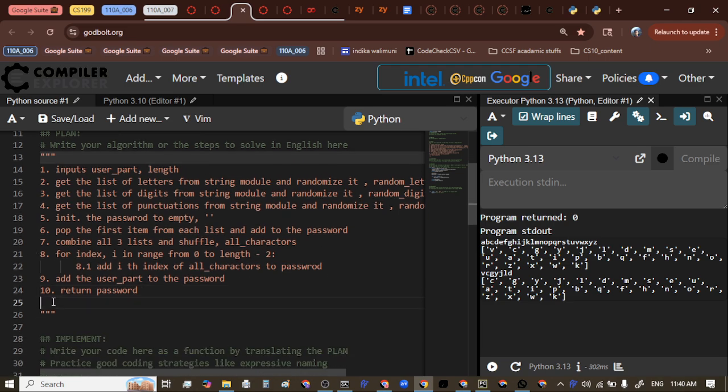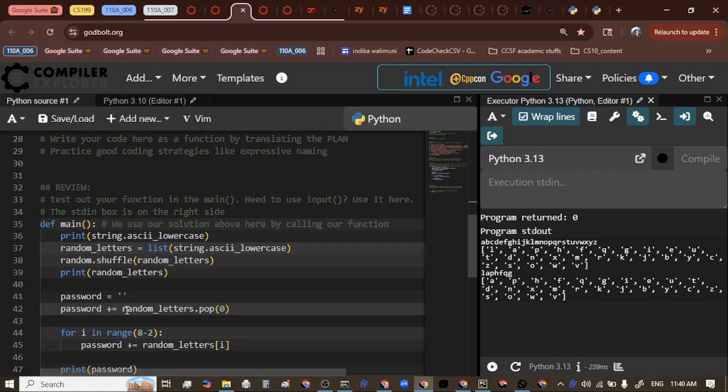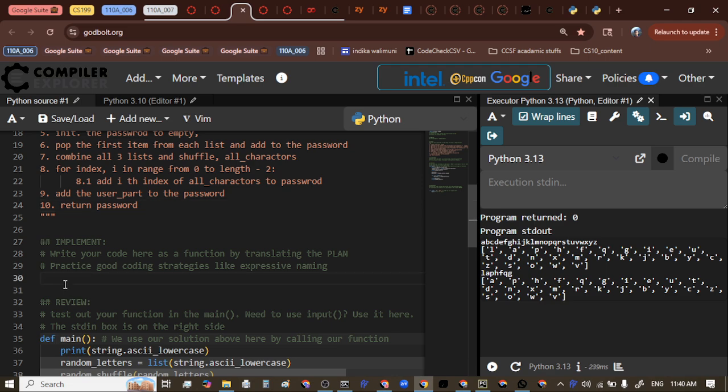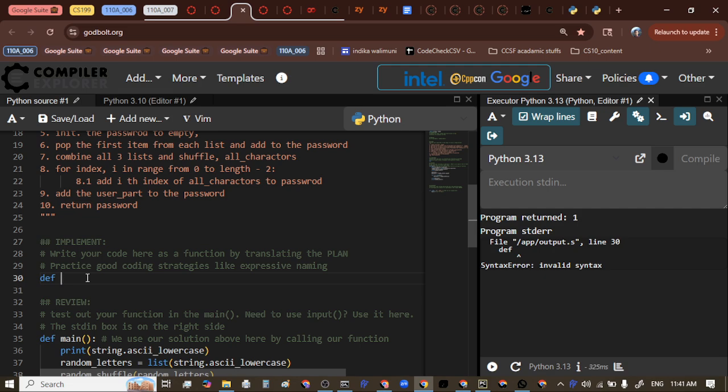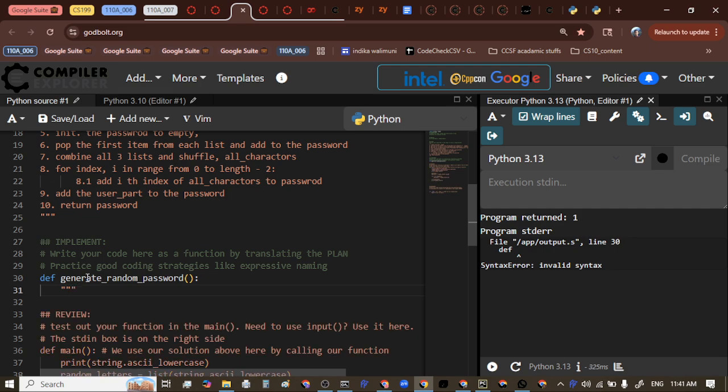All right, so let's write our function. I would say generate random password. So it basically returns a random password based on the criteria.